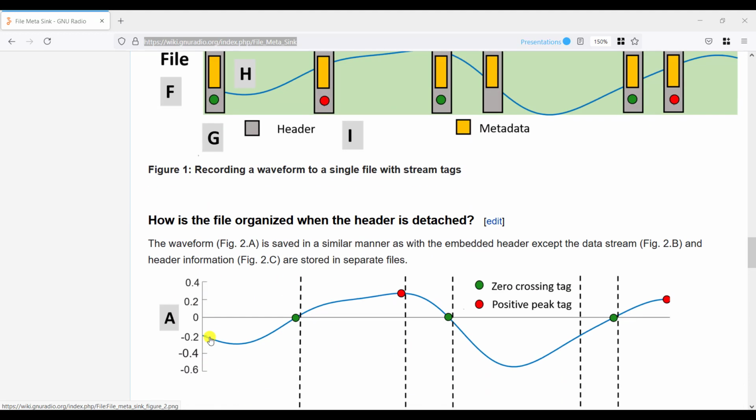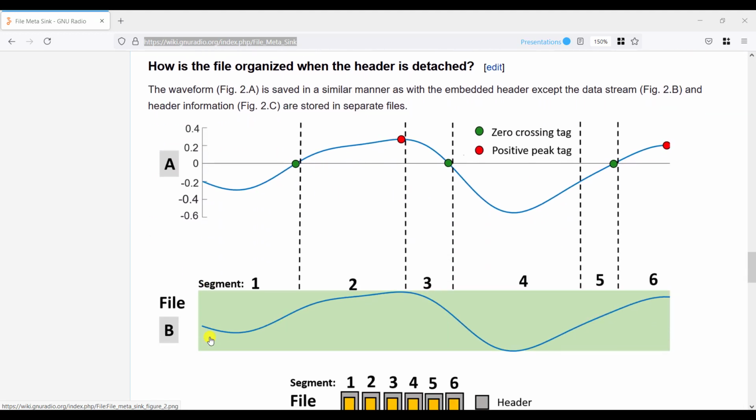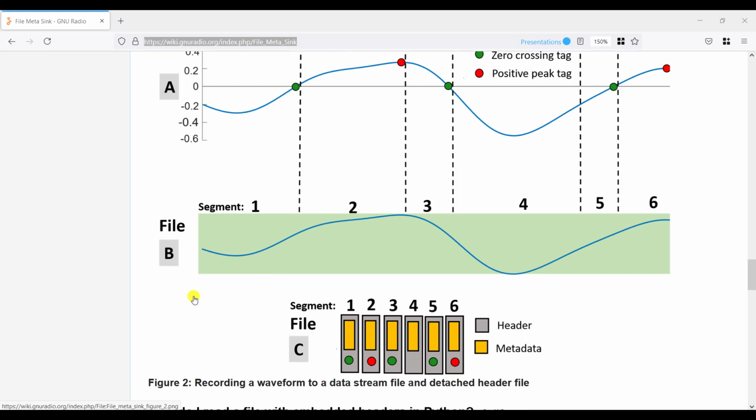Another way for the file metasync block to generate data is known as detached headers, and in this case this looks more like a traditional data file where you have just the waveform data in one file and then the metadata in another. Now if you're just given this file here, you don't know what the sample rate is or any of the other features unless you also have this file.